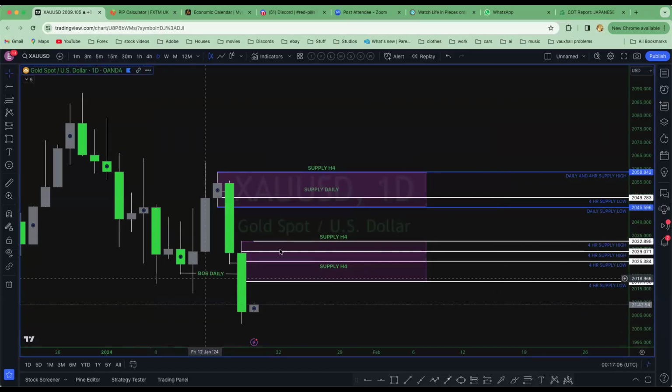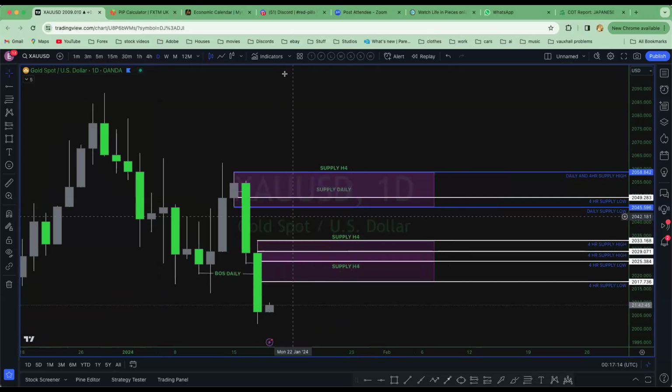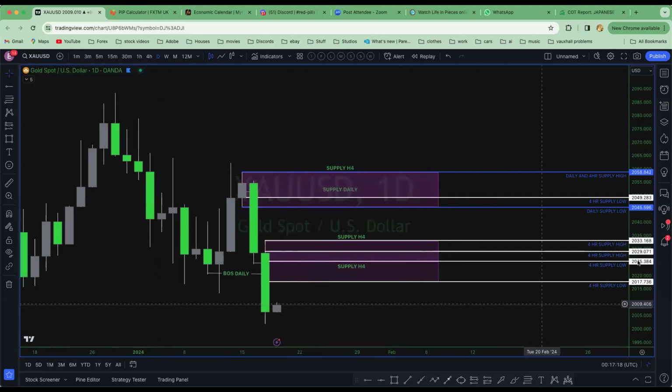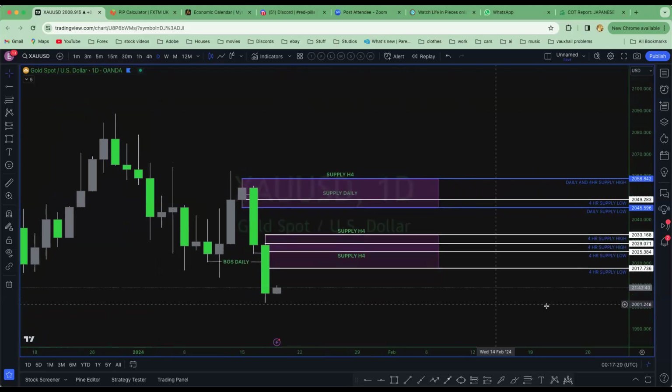Okay, so now you can see all the high of the box and the low of the box when it comes to the supply and demand. Cool. So now the next question that you ask: where are you going to be looking to enter from? So what I would do, sorry, let's not jump. This is why I said let's not jump. The next thing we're going to do is work out our take profit levels.